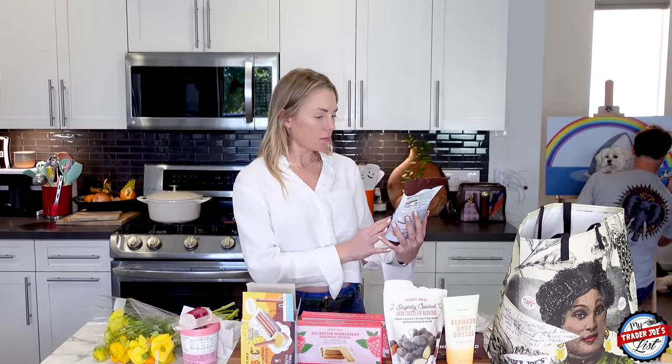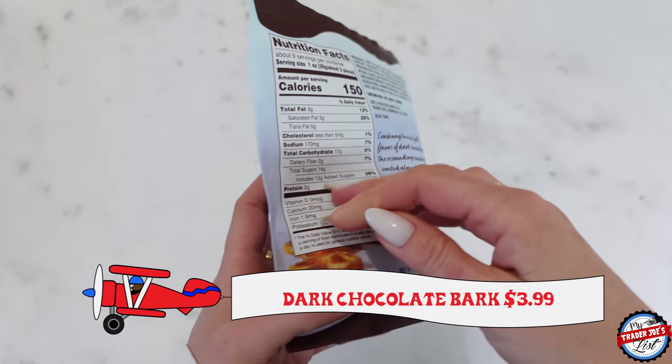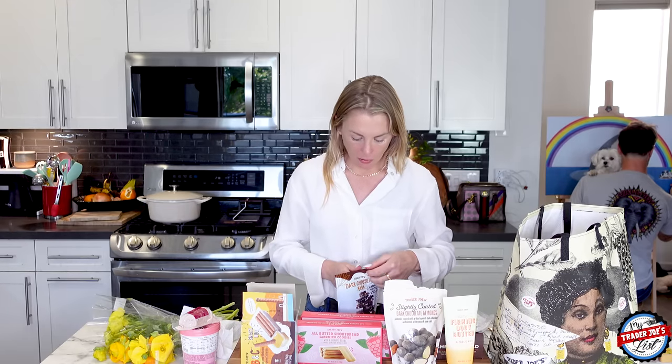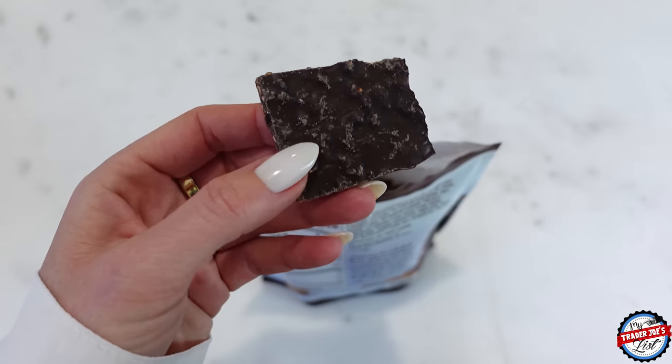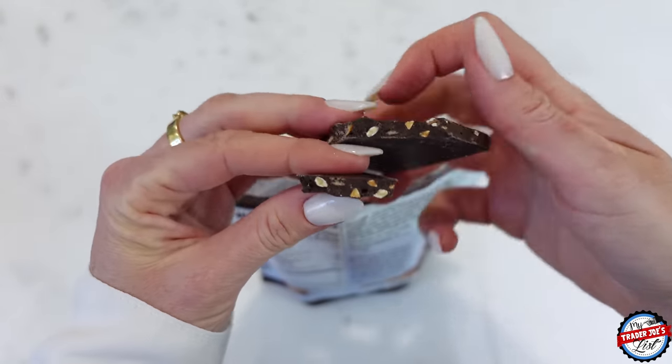And on that note, dark chocolate bark with almond, pretzel, and sea salt. This will also have wheat. Ingredients: dark chocolate, cocoa butter, dry roasted almonds. Really leaning on the almonds right now. I wonder if I'm getting hot because I tried the wheat things and sometimes that happens. The bark has uneven pieces of chocolate with bits of almond and pretzel in it. That's really good. The chocolate in both of these is not super dark — it's more like 60% dark chocolate, so a little sweeter but still really, really good. Very dangerous. Chocolate lovers, be wary. I like the addition of the salty pretzel — that makes it.